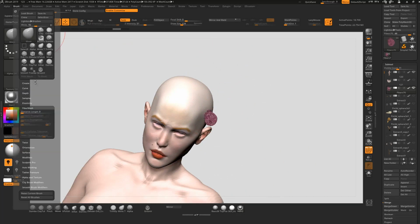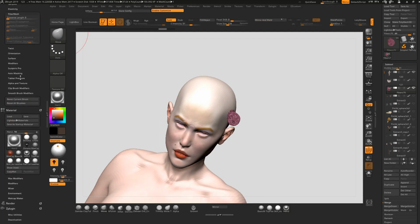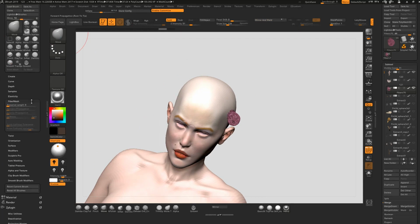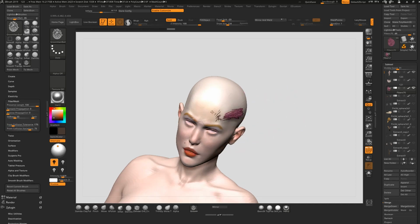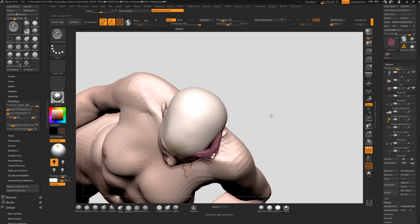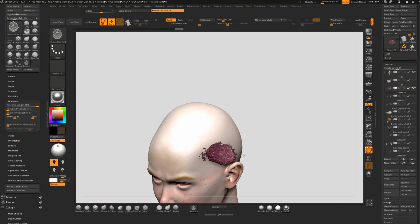If it's okay, let's dock this. I cannot work like this. Let's dock it. Where is it? Material, brush, fibermesh. Okay. So we go to our groom brush and preserve length is okay. And front collision tolerance, let's try like this, and you will see it can go inside, but the roots cannot go inside. We don't want that. We want just 0 because we want more control.